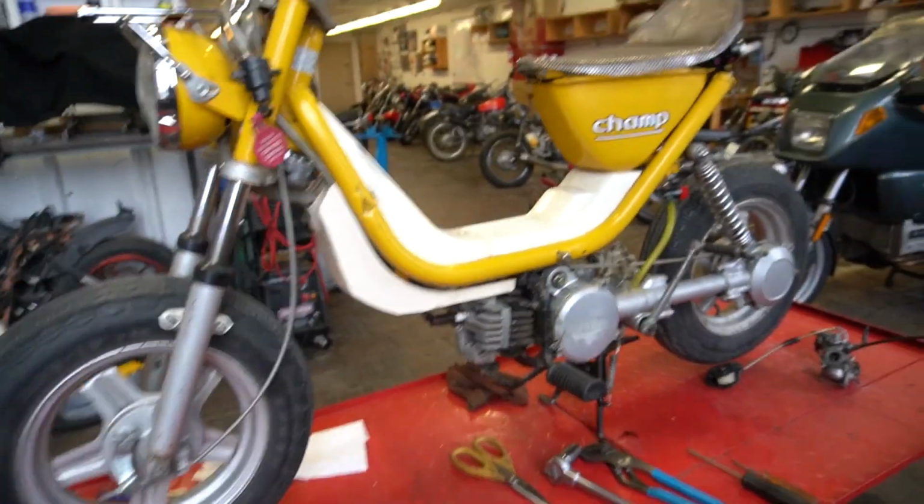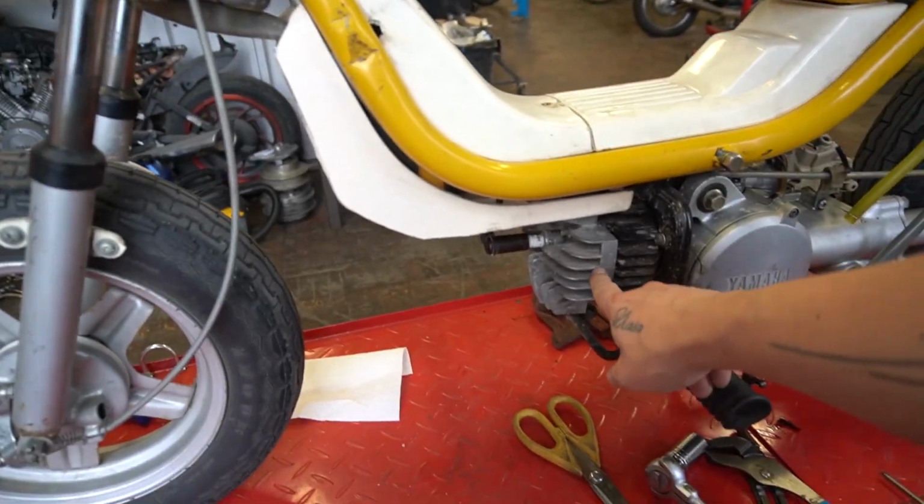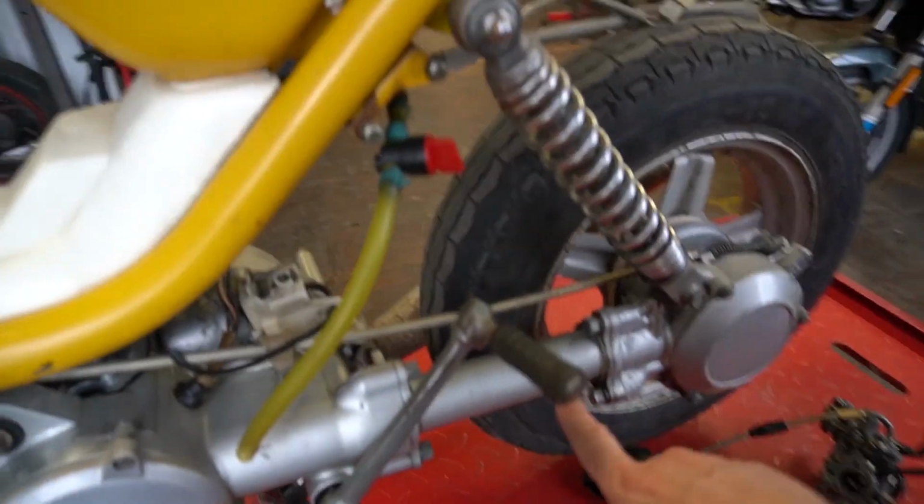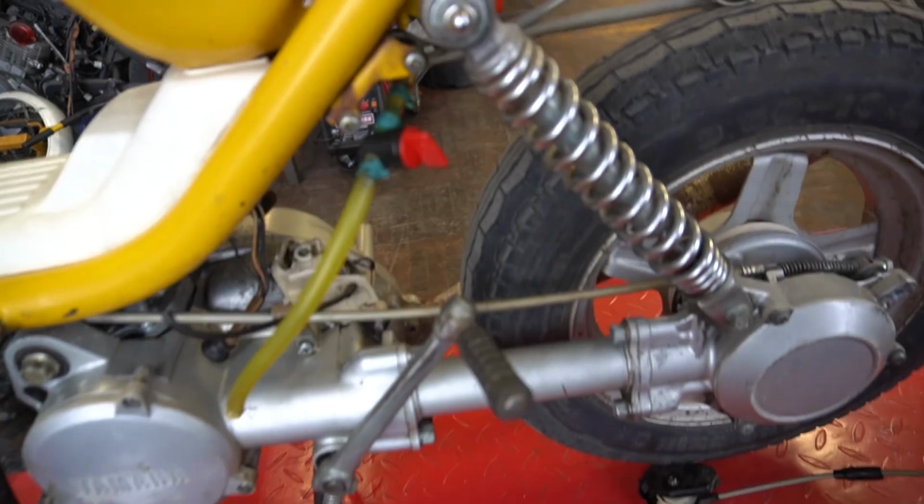A couple weird things about this bike. First off, this being a tiny little scooter from the 70s, it's a two-stroke, 50cc. But what's weird is, towards the back here, shaft drive. I don't know how common it is on those sorts of bikes. Shaft drive on a 50cc bike. It's kind of weird. Secondly, monoshock. There's only one shock.